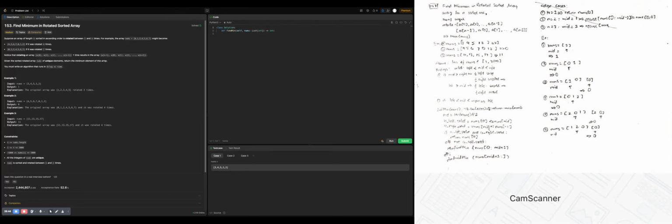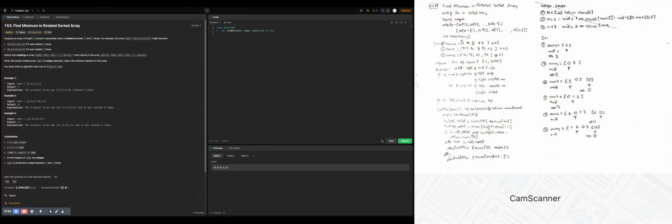The mid points here, and so it's all sorted. Then we return 1.